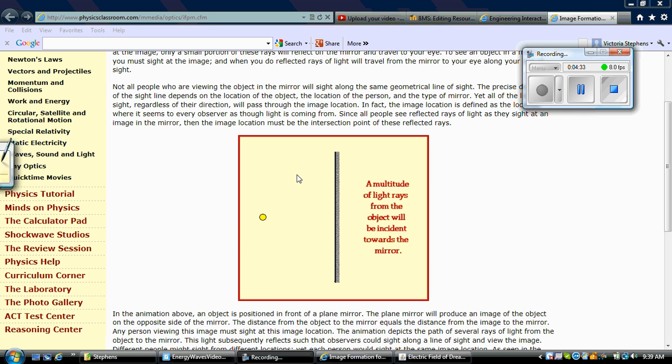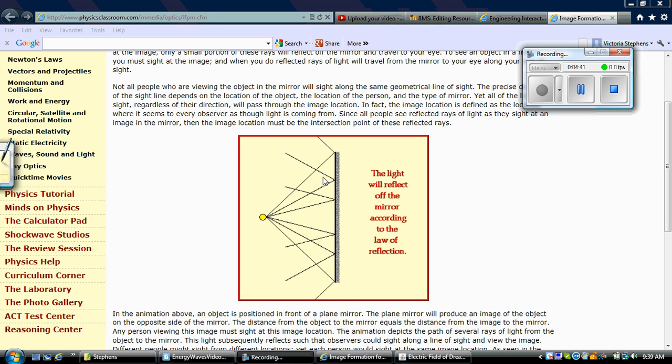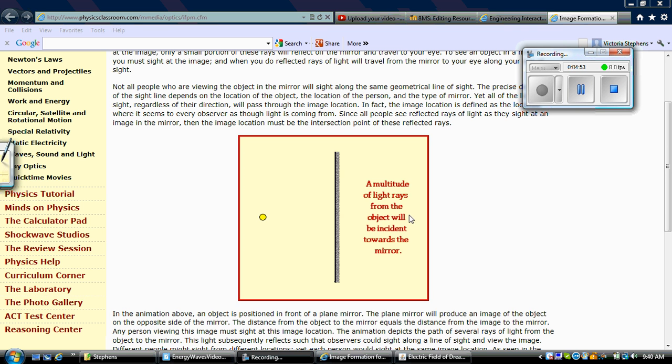So I'm going to show you that again. So these are the incident rays coming in and hitting the mirror. The ones that come back out are the reflected rays. If you take those reflective rays and extend them past the mirror, you always have to use a ruler when you do this, where they intersect will be the location of the image. It should be the same distance away. So if this is 2 centimeters on this side, this should also be 2 centimeters.